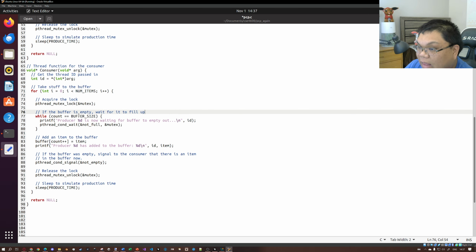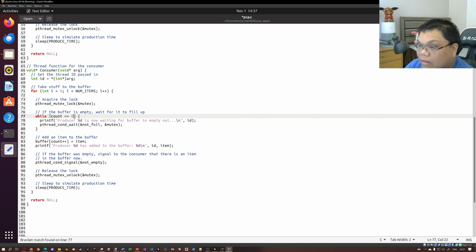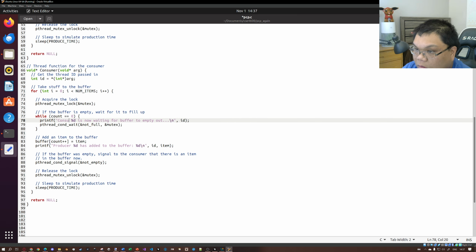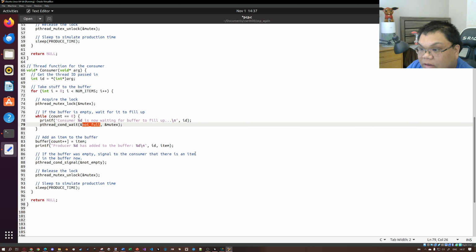So while count equals 0, print "consumer %d is now waiting for buffer to fill up." And now we're not waiting for the not full condition variable, we're waiting for the not empty one.